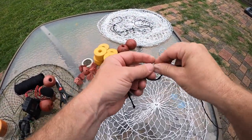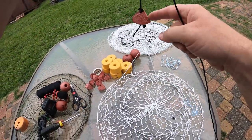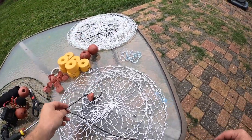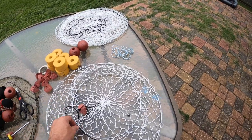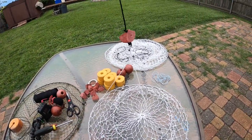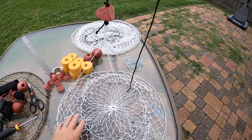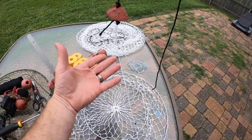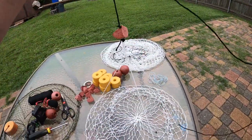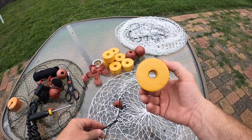I'll tie it in a knot to keep it from slipping. The reason why you put this little piece of cork here is because if not, when it sits in the water your string will just fall down. But with this cork, that little piece of cork will float your strings up so you're not in the way — so the crabs will come in, and when you lift the net you won't be knocking them off with the string if they're on top.